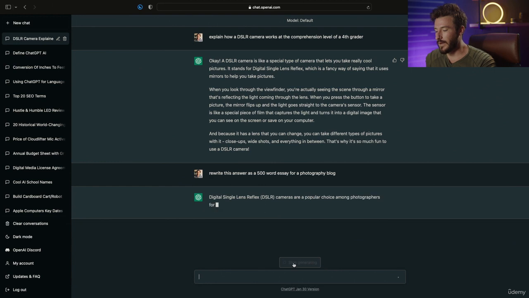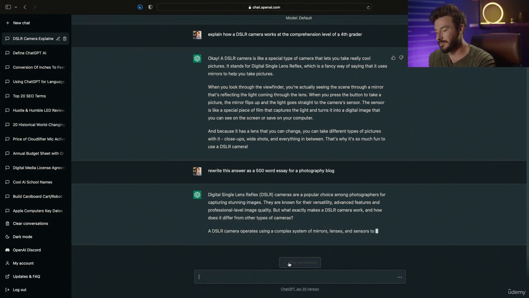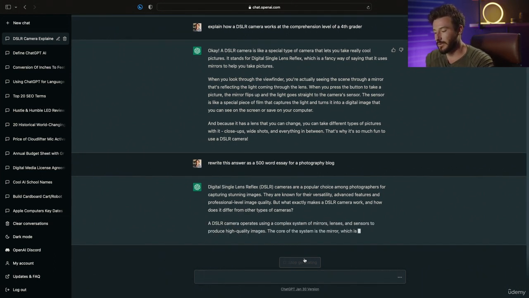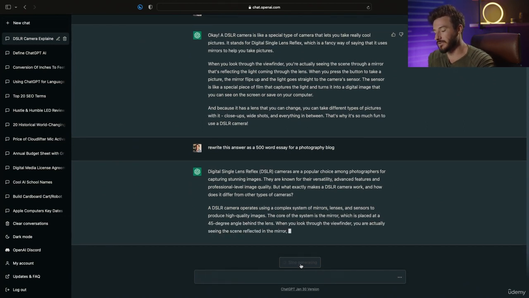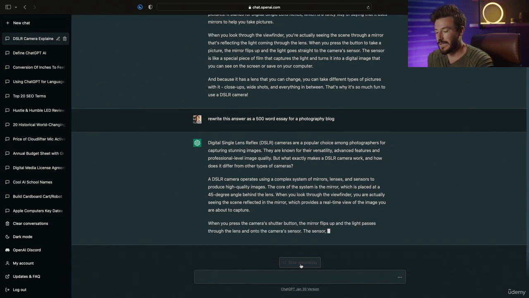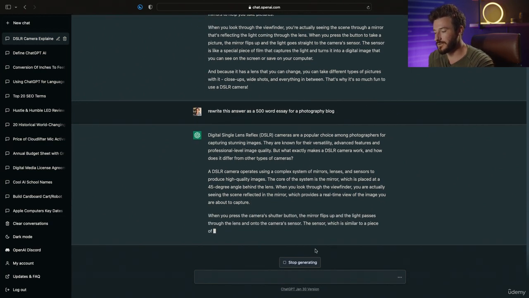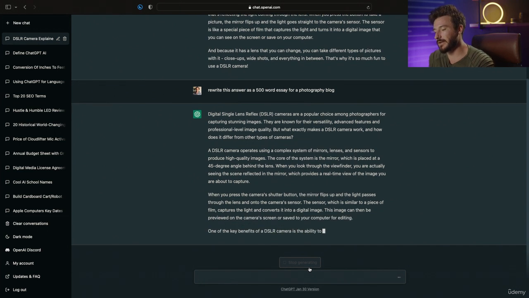Oh, and by the way, while it's generating your information, you can click this stop generate button for it to stop right away generating its answer if you wanted to change your question or you just wanted to stop it for whatever other reason. And after that's done, you can regenerate the response. If for whatever reason you didn't get the response that you wanted and you don't want to change your question, you can click regenerate, and it's going to take that same information and give it back to you in a slightly different way.